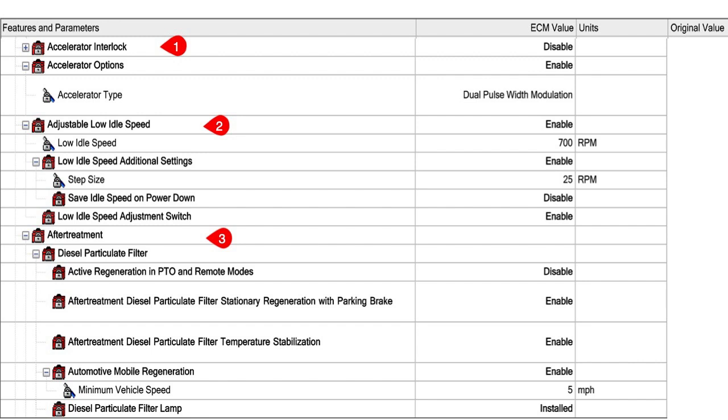So first is accelerator interlock, and the accelerator interlock is usually disabled on trucks. Where I've seen it enabled is on buses where they have a side door. If you turn on the interlock, then you have a choice of setting your switch to normally closed or normally open, and that just depends on what switches the OEM manufacturer uses. So if the side door on the bus is open and the driver steps on the throttle, nothing happens till that switch closes. Another one is fire trucks.